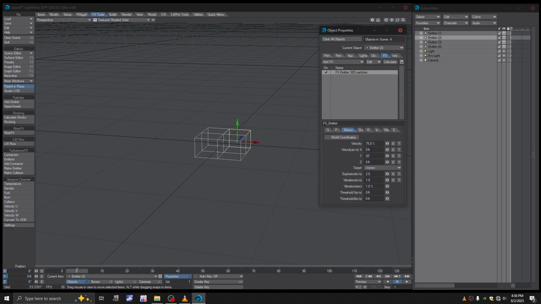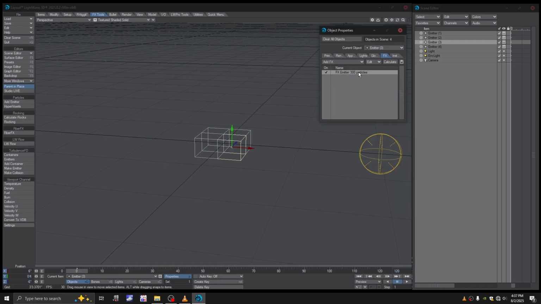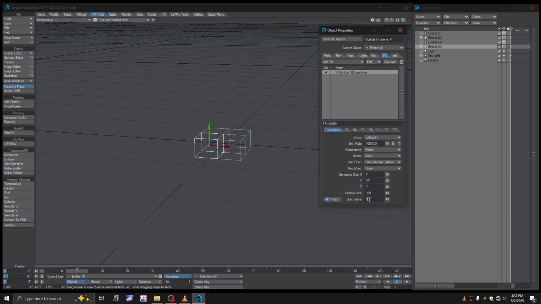Everything should be the same. I'm pretty sure all I need to do is change my frames now. This will be 6. This will be 9. This allows everything to kind of explode out at different rates.